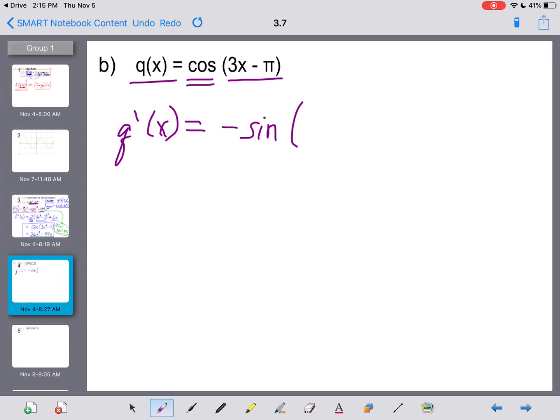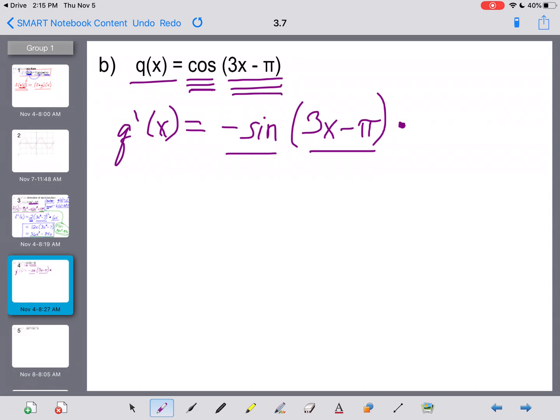I know it sounds nerdy, I know it seems unnecessary, but it does help you stay mentally organized to say this properly, that the derivative of cosine of any angle is equal to the opposite of the sine of the exact same angle, which again is going to be 3x minus pi. So there's the f prime, everybody, the derivative of the outer function. And there's the g of x, the inner function stayed exactly the same. But wait, there's more. Chain rule says that we now multiply all this times the derivative of the inner function. That's the g prime of x.